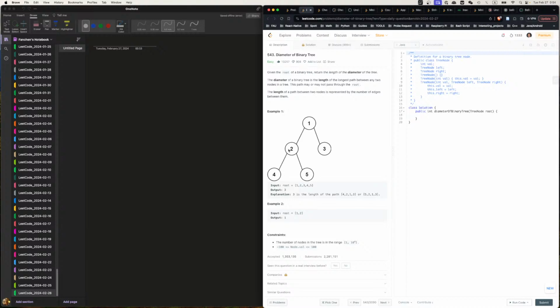So basically, at each one, we're going to find out the, actually, you can also do this, right? Because it has to be between any two nodes.